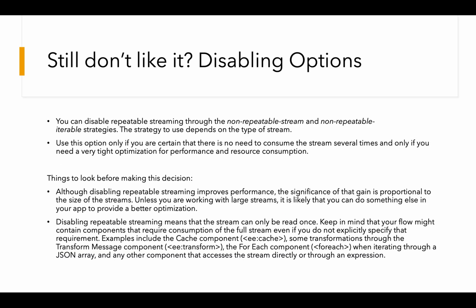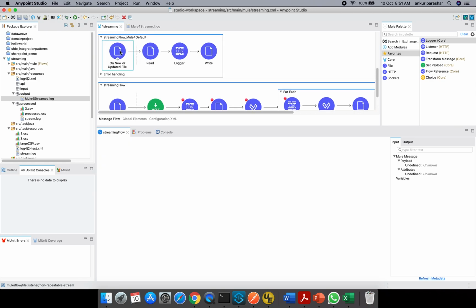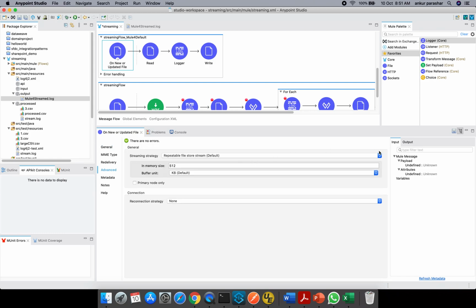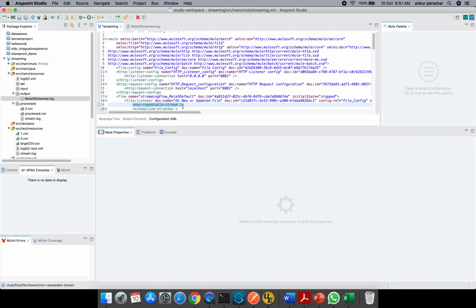But if you still don't want to take it forward, the way could be to go to Advanced and choose non-repeatable stream from the drop-down. Or the second option could be on the flow level itself, like I have shown you, non-repeatable stream.